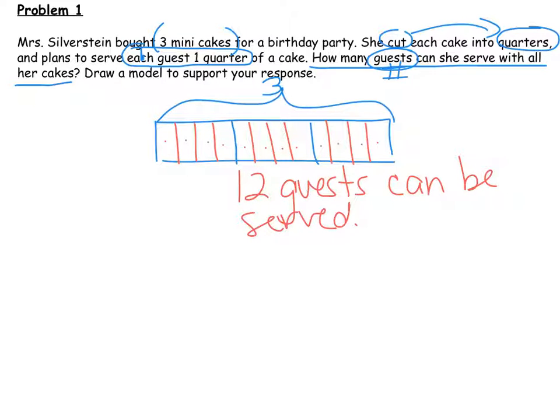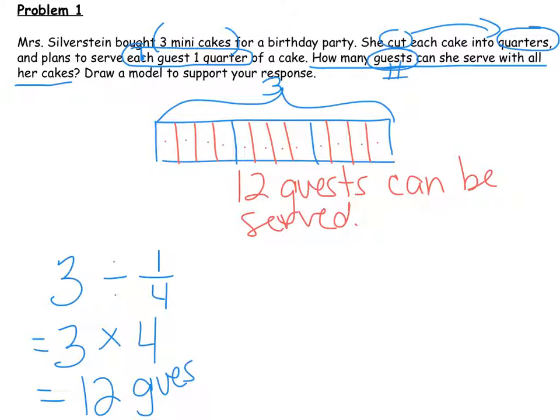Let's prove that with our division. So I know I have my total of 3 divided by, well, I want to cut it into quarters. So quarters is 1/4. What we learned in our previous lesson is 3, and I can convert that division to times. And I'm going to find the inverse of 1/4. The inverse of 1/4 is 4. So 3 times 4 is equal to 12. So 12 guests. Make sure you showed all your work and included your answer statement.